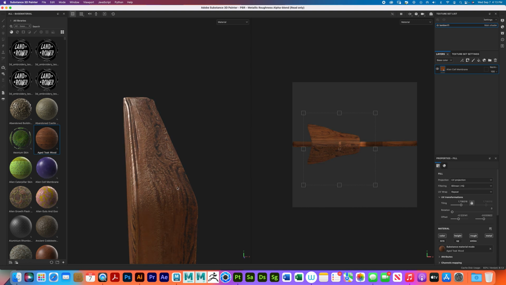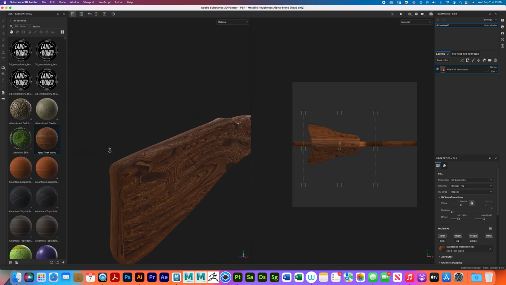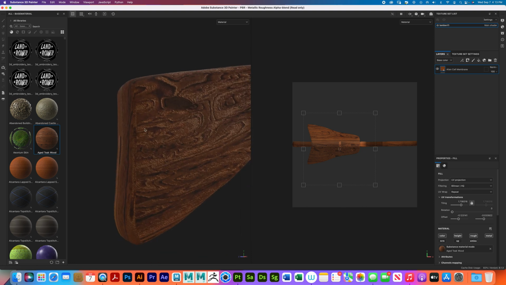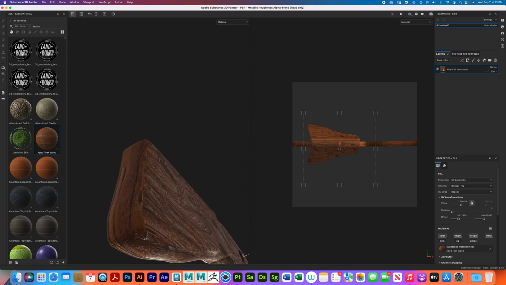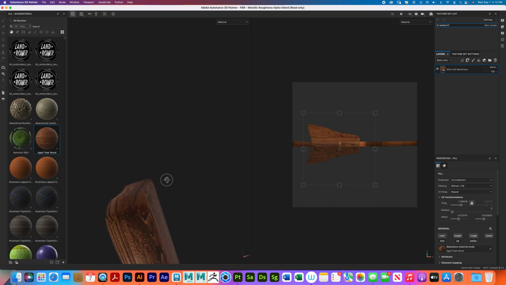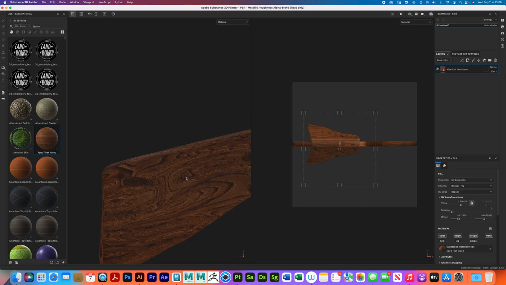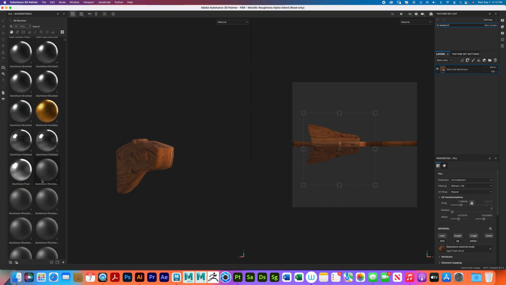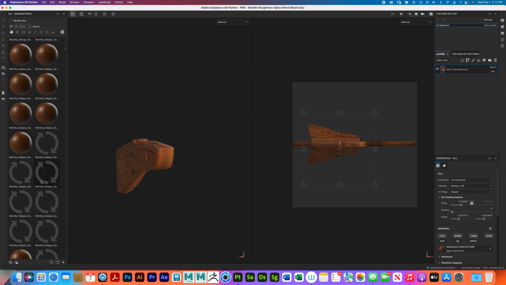This is what we want. We want nice clean geometry. Here, I didn't worry too much about this part because remember, this is going to be covered by another piece that I didn't add on, but that's why I chose this to be my cut area. Because I know this is going to be covered by something and it's not going to matter. So let's just say this is the choice that you wanted, but you know what, let's go with something more interesting, guys, so I can show you something cool. Let's see, everything's loaded.